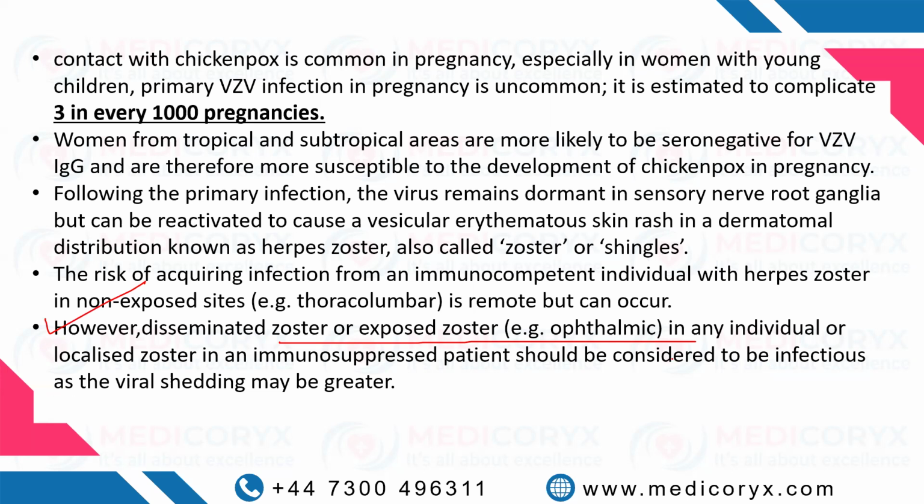For example, any woman or any person who has HIV, the most immunocompromised state. In that scenario, this ophthalmic varicella zoster can also disseminate quite quickly. Okay, so that's why there are a few things you need to be thinking of all the time. Any woman who is presenting with fever, malaise, rash, varicella zoster is going to be your topmost differential. Okay, then you are going to look at.